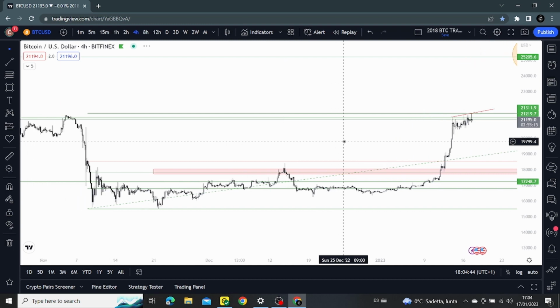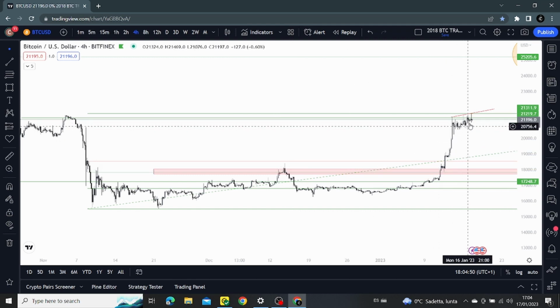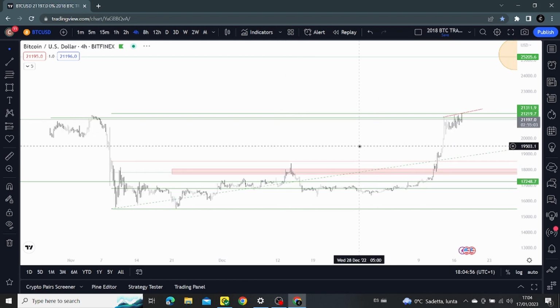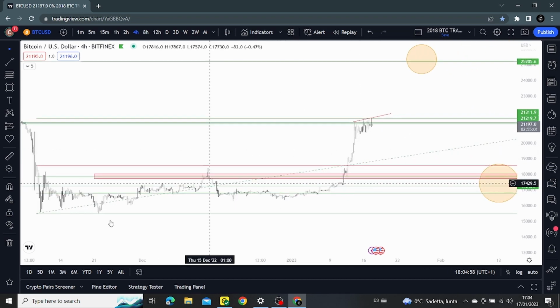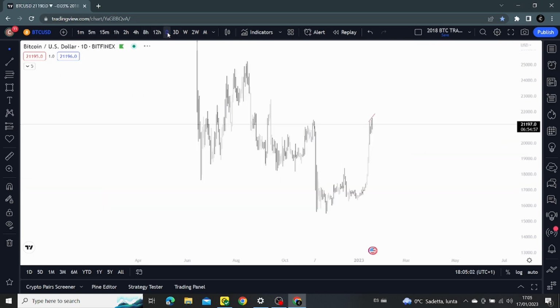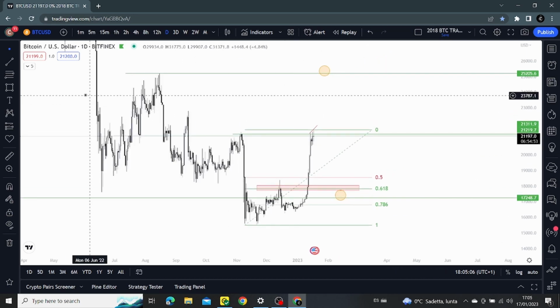Okay, as we count that, we break this lower high before. We are making a higher high than the previous high, okay? We break the structure in this area. We are working in our third drive, okay? Let me go to the daily, sorry. We are working now in our third drive, our third impulse, okay?